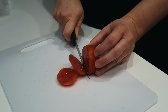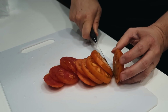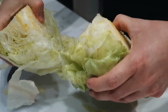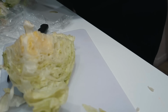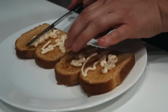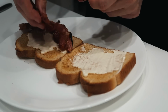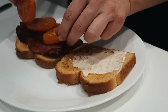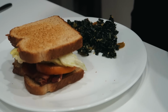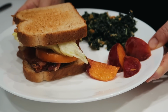But today we're going to make just a classic summer dish. I don't know if it's an American thing or not, but this is definitely one of our favorites. You need fresh garden tomatoes, that is a must, nice crisp iceberg lettuce, and freshly toasted bread. You probably see where I'm going with this. And you've got to have mayo, even if you're not a mayo person, it's got to happen. That's right guys, we are making a classic BLT. Oh my goodness. I paired it with a fresh kale salad, and of course those delicious summer peaches. This is the perfect summer dish.